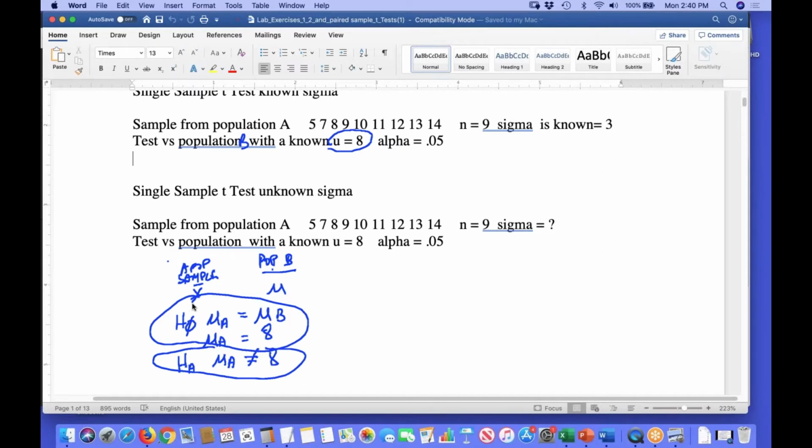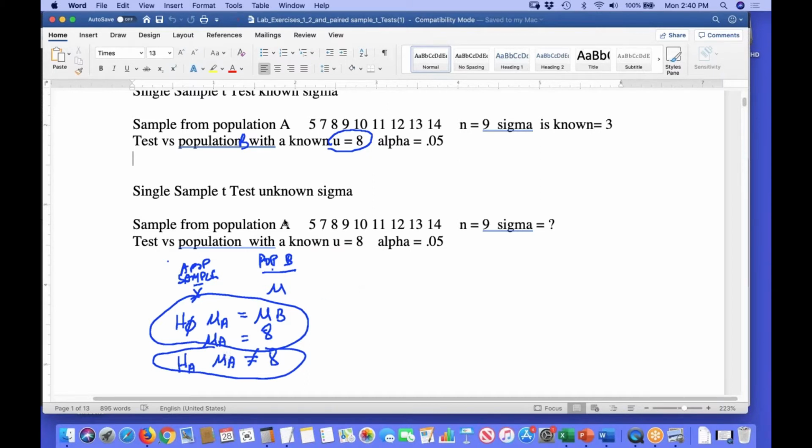I need to show that it's unlikely that the null hypothesis is true, so that I can reject it and say it's not true and accept the alternative hypothesis, which is that there's a difference in the mean. So that's my objective, really, is to reject the null hypothesis and accept the alternative hypothesis in its place. But now, in order to do that, I have to find the evidence to do that. And how do I do that?